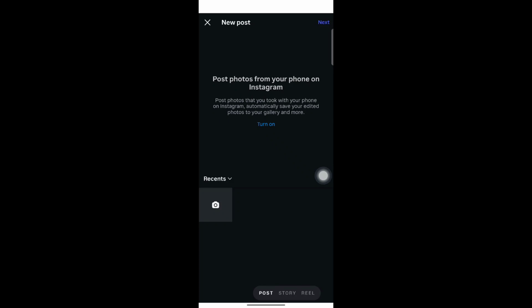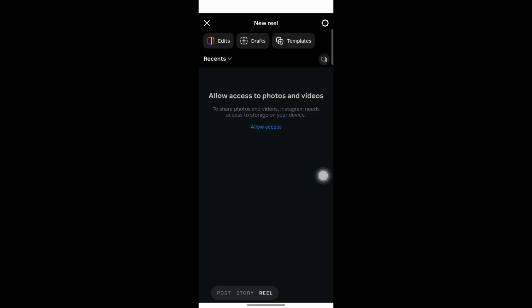If you open your photo gallery on Instagram when trying to upload a new story or Instagram reel, but you get a message that you need to allow the app photo access, or your photo gallery opens but the picture won't upload, or your photo gallery opens but the picture won't load, then we will have to allow Instagram to access our photos on iPhone or Android phone.